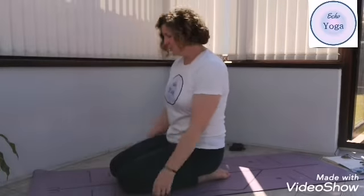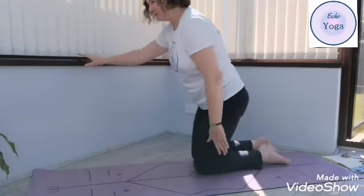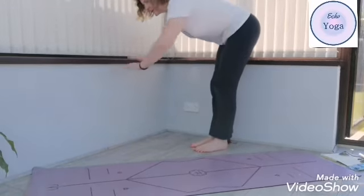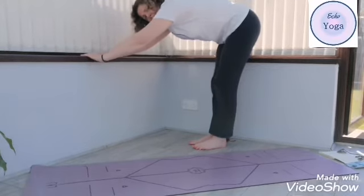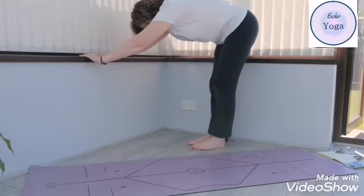Or if you are standing and you don't want to come down so low, you can use the back of a chair or windowsill. And I'll just show you with my window ledge here. So I'm going to breathe forward and bend and use that window ledge to push against. So we're really still getting that push in the shoulders and the stretch in the legs.